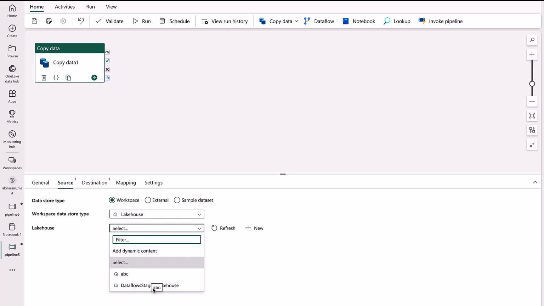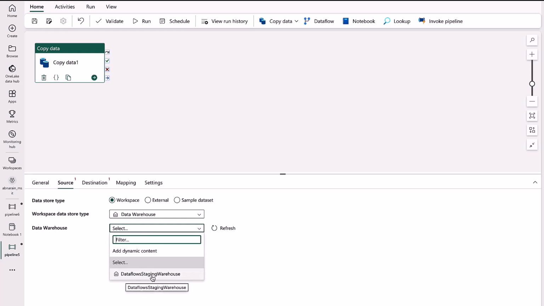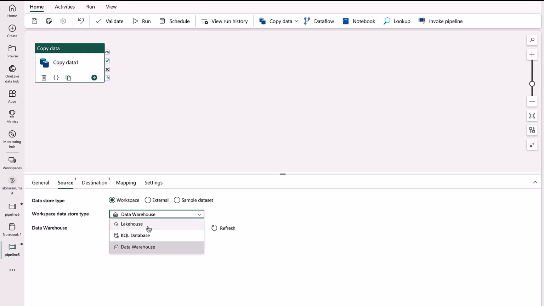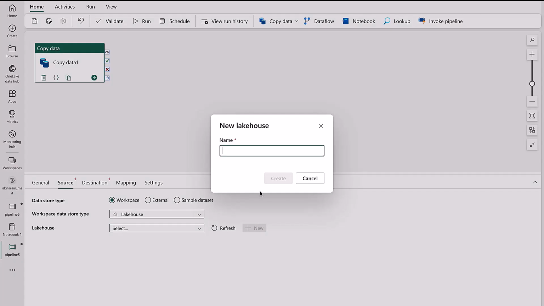So all these connections are implicitly mapped, and it's all mapped based on the user who is logged in. So it's very much a single sign-on experience where, based on what permissions and access controls you have on different lakehouses and data warehouses, you would be able to access them and work with them.